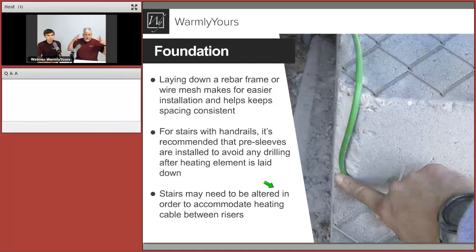So if you look down inside the form, you'll see that there's the rebar going across. It's 2 to 3 inches below the surface, and they just start pouring concrete through it. And then the concrete fills up the form, the cables stay where they were, 2 to 3 inches below the surface, and now you've got the entire thing poured in place. So there's a couple different ways of doing it. Pouring it first, letting it set up, and then attaching it here, like you see with fencing on the top, or you can get it propped up inside each stair as it goes up, and then pour the concrete right through.